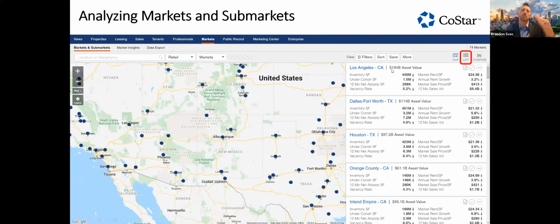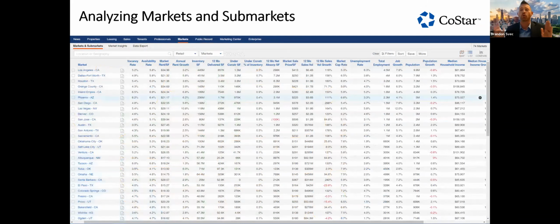Now, if I click on list here, you'll notice I have map, I have list, I have compare. Compare is where I can actually compare some of this criteria on a market by market basis. But even cooler than that is our list function, because if I click on list, what I'm going to get is a table form of all of the high level operating characteristics of these 74 markets within my frame. Right, so you can see Los Angeles, Dallas, Houston, all of our markets here, Phoenix, which I mentioned we're going to use as the example today.